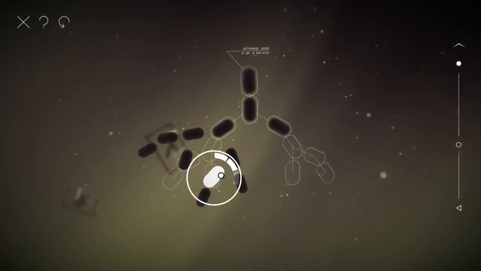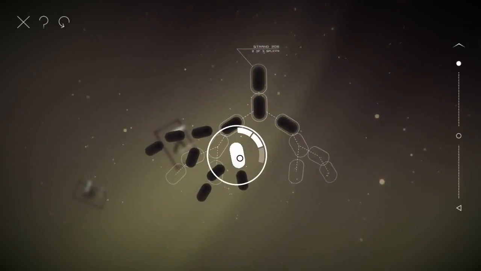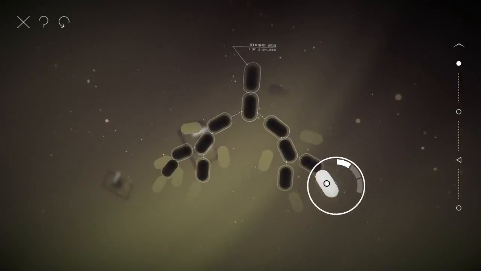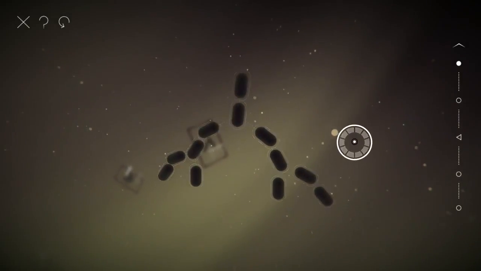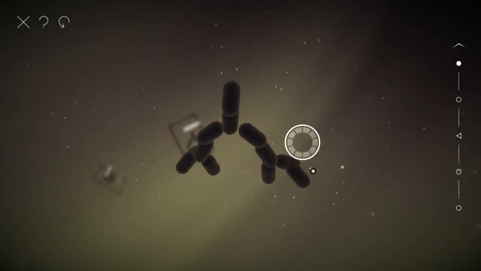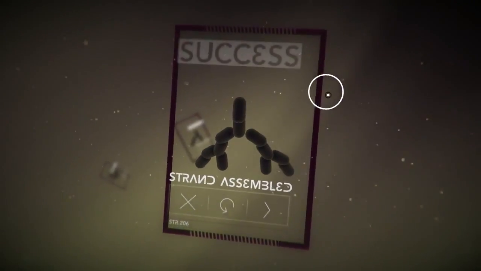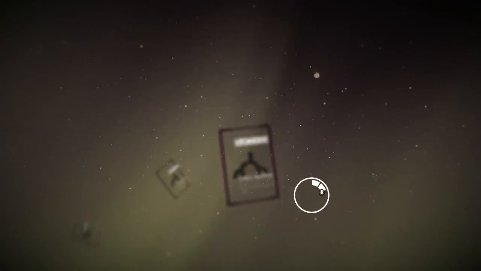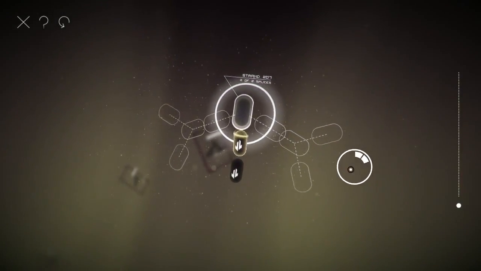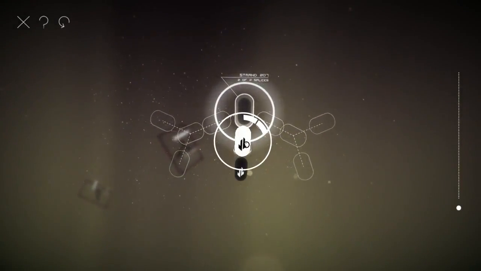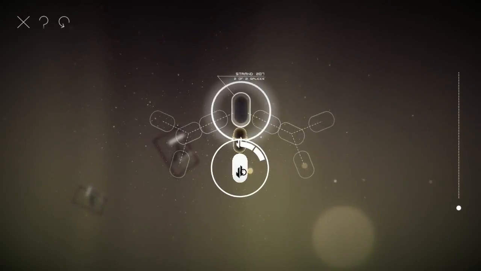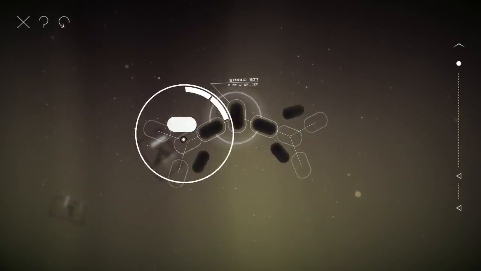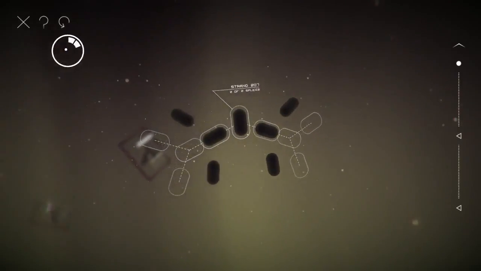Let's splice this one here, and then we will move it over here. And one step left, move it over to the other side. And there we are. Should be another angelic. Strand assembled, not angelic. Oh well. Ooh, 2 splices. Let's see. We'll splice that one. Splice that. Not really what I wanted.